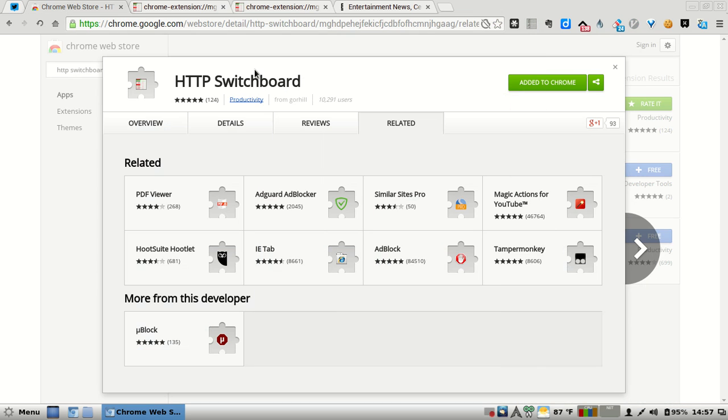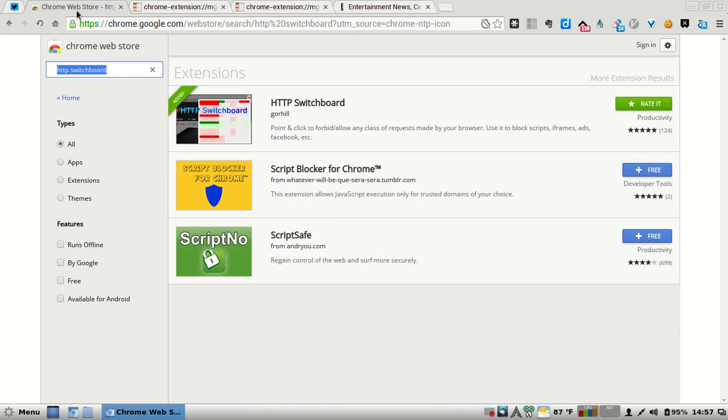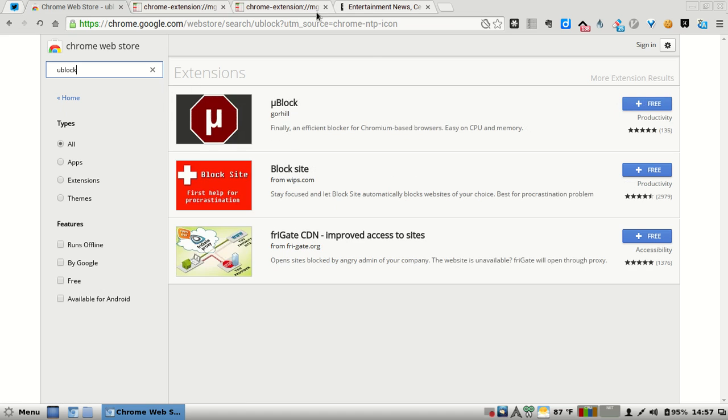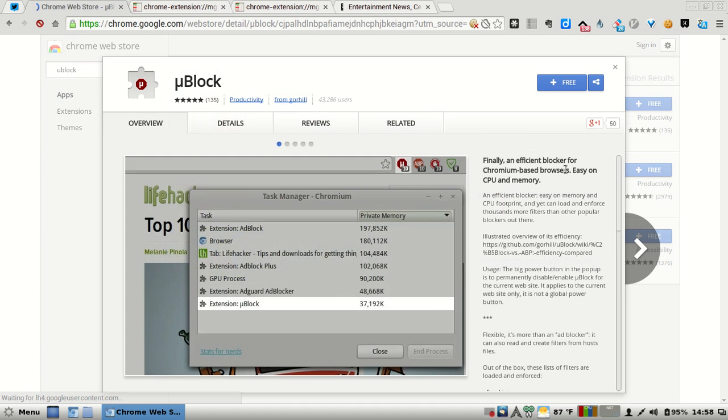Let's go check that one out real quick while we're talking here. uBlock. See? Gorhill. uBlock. Finally, an efficient blocker for Chromium-based browsers. Easy on CPU and memory. Look, the AdBlock Plus extension is using 100K of memory. uBlock is using 37K.